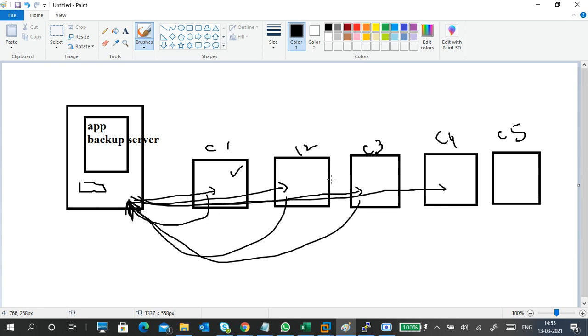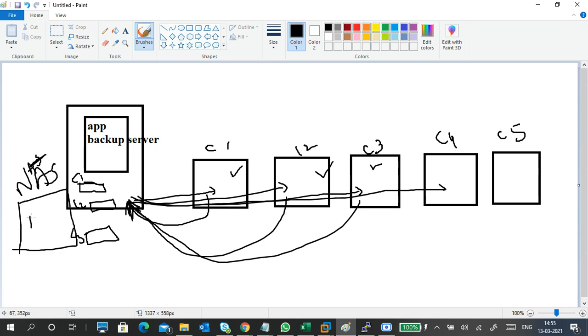So a user individually cannot take the backup. Then what will it do? The server, using this application, will take a backup. So this is C1's backup, and we put it in one single space. This is C2's backup. This is C3's backup. So your entire backup is stored in a central server, or maybe a NAS or SAN. NAS usually. It will store in a NAS box. It will create one folder inside, and all the backups are stored here only. So your backup is stored centrally only.